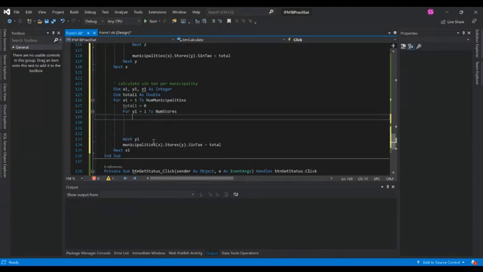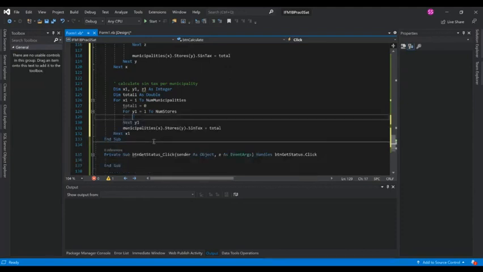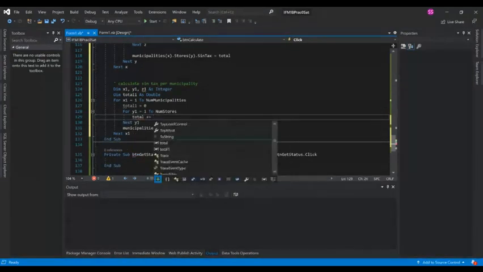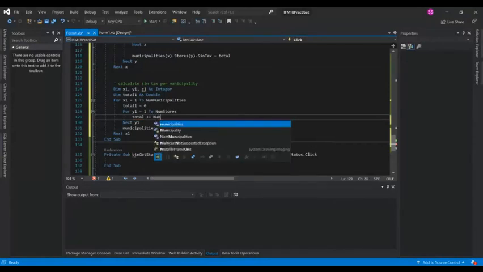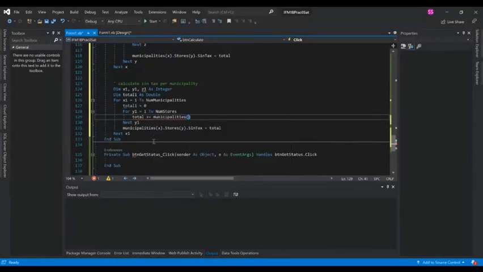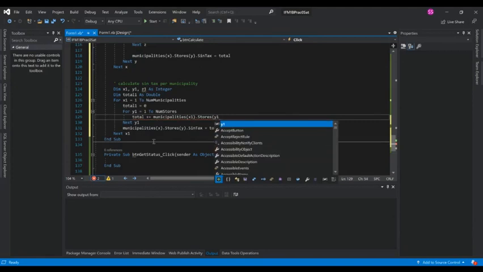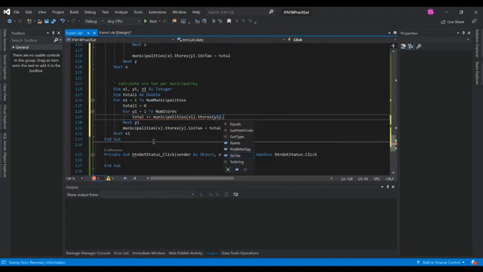Now here, what we're going to do is we're going to do the same thing we did earlier and say total equals municipalities y1 syntax, right?